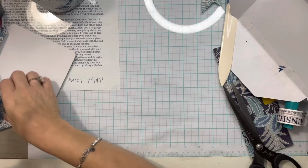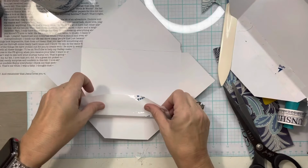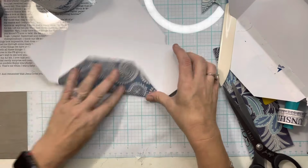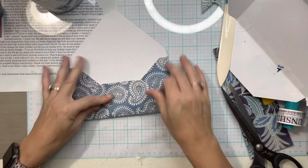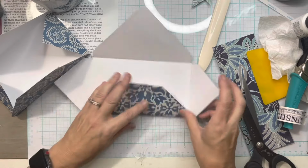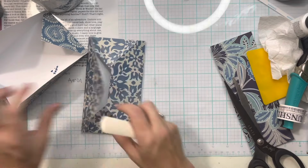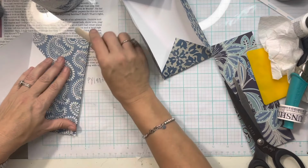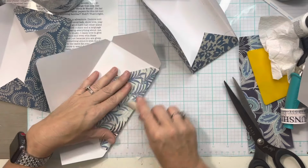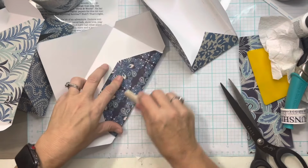Okay, and then I just have this one. All right, that didn't go as bad as it has in the past. So that should let you know how bad the past has been before when it comes to this stuff. Yeah, I've been all taped up in it before. And again, I just want to burnish it down real good because that'll make it stick out. So that's all I'm doing right now.